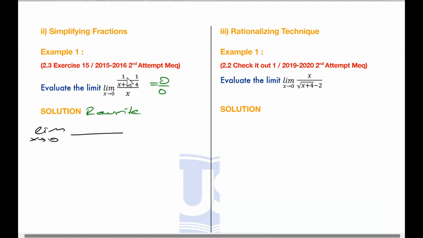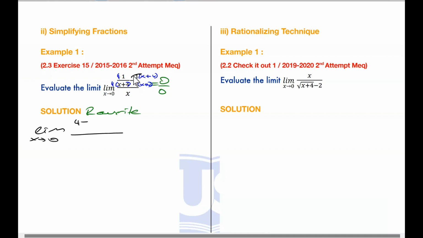In this case, we will multiply the first part, top and bottom, by 4, and the second part, top and bottom, by x plus 4. So what will we have here? 4 at the top minus x plus 4. There is a common mistake here, using the minus for x only. It is not just for x. This minus belongs to the whole numerator.